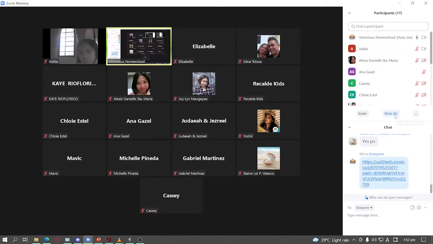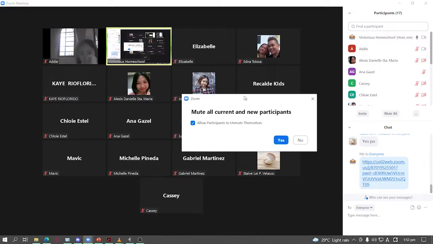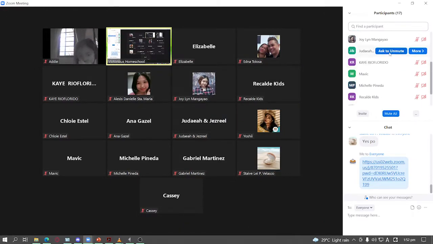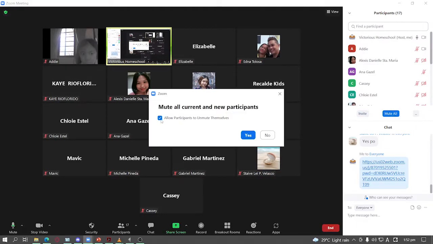Okay. Now there's also something called mute all. I'm sure you're all familiar with the mute all function, because sometimes we have to mute all of you when we're presenting. Now you can mute all current and new participants and press yes. That means all of you will become muted if some of you had your microphones open. Now in this mute all, you can also disable this.